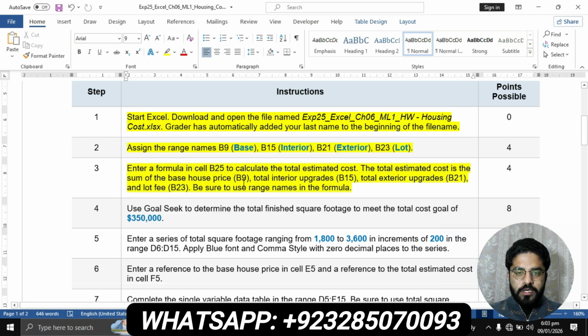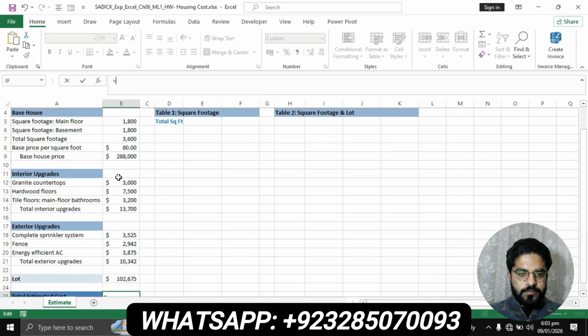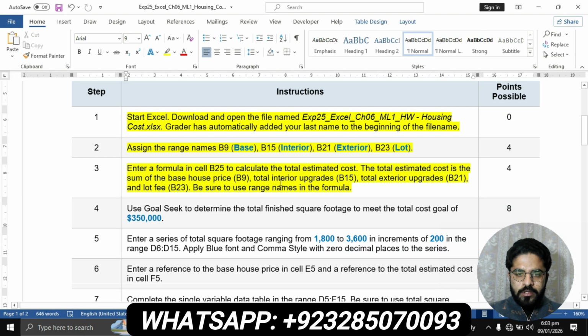Base house price B9, this one, then plus total interior upgrades, and then plus total exterior upgrades, these three.